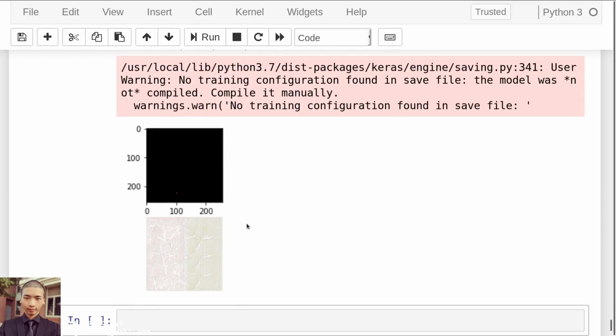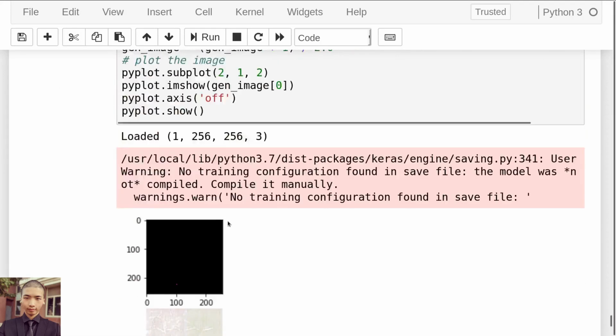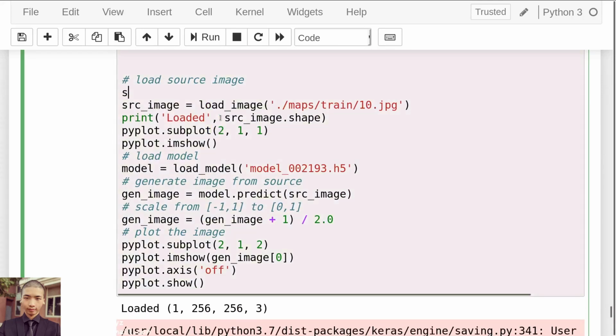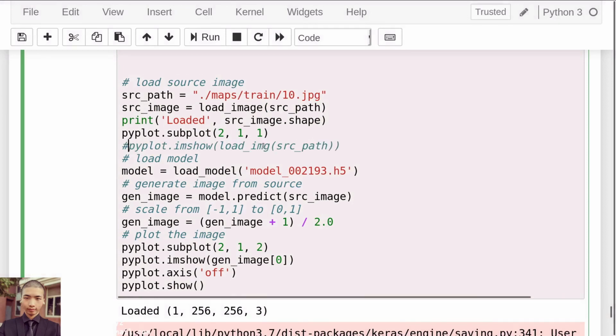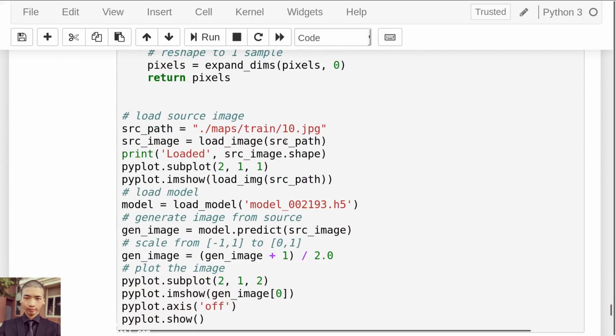I don't know why, but we just cannot print out the original image. Okay, finally I just solved this problem.